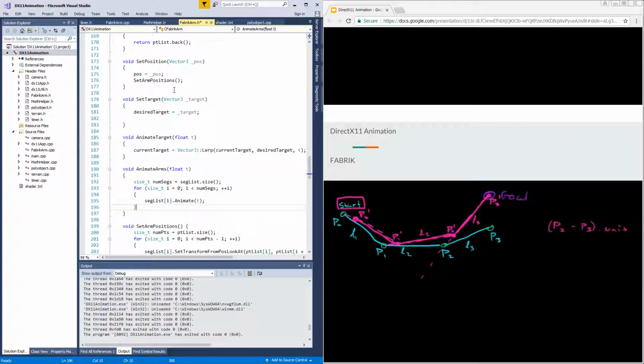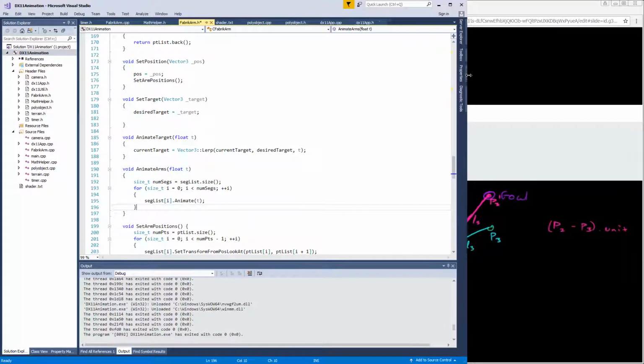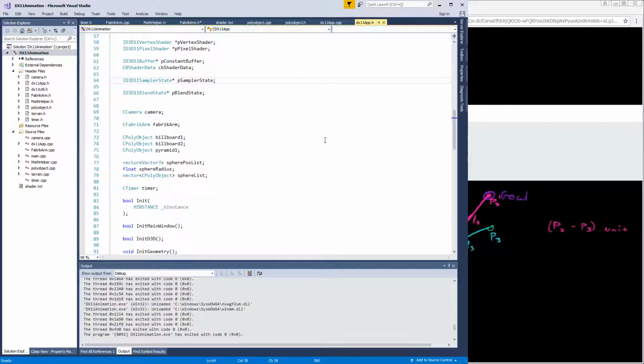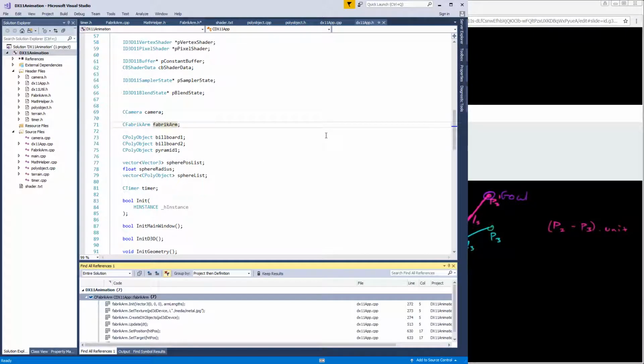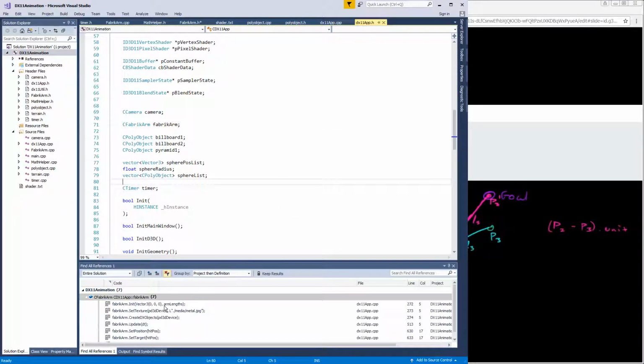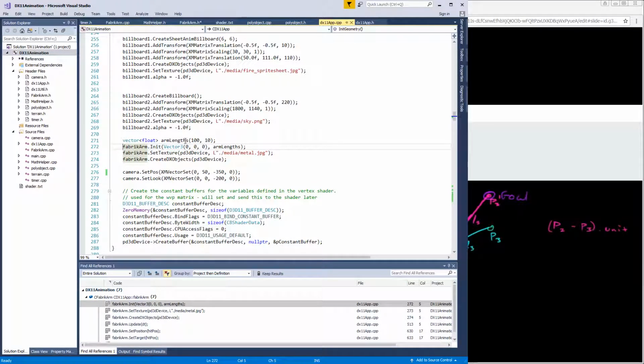So in our code, when we go to use the Fabrik module, we have to include Fabrik.h, and then we create an object of type FabrikArm. Here we initialize it and we pass in some arm lengths.